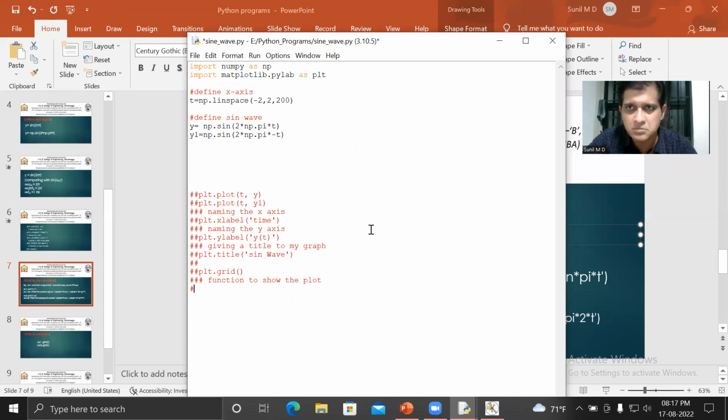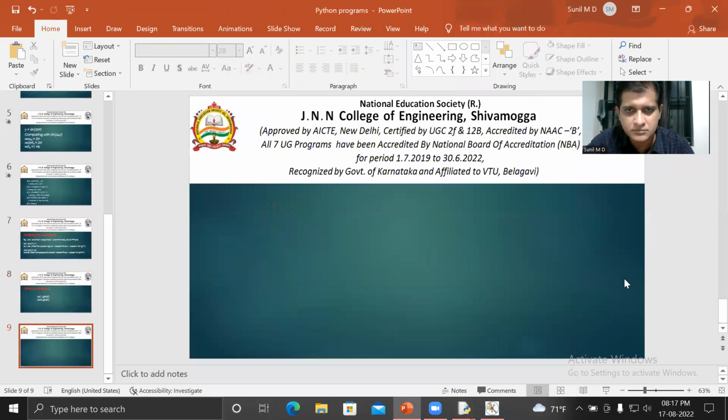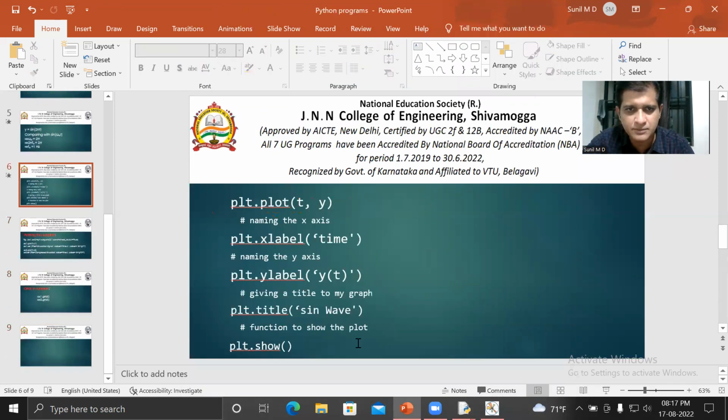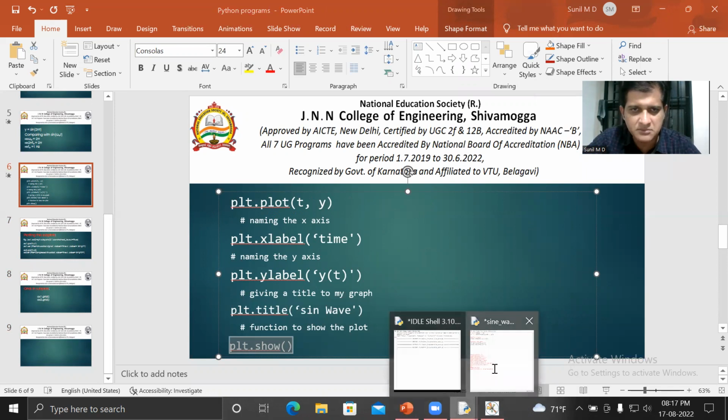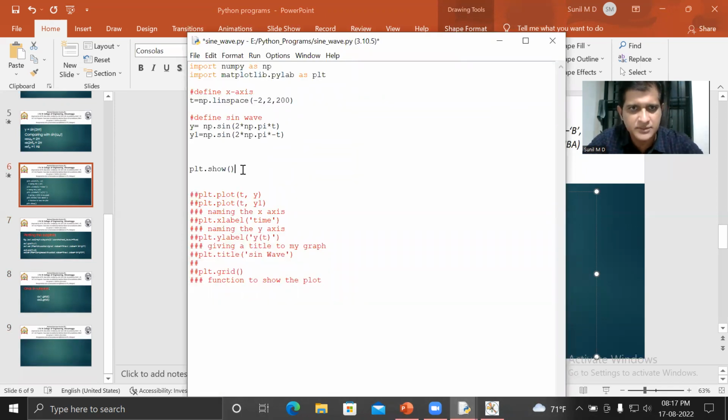Plot dot show is what I missed there. You can bring in that plot dot show here. That has to be there if you want to show a plot.